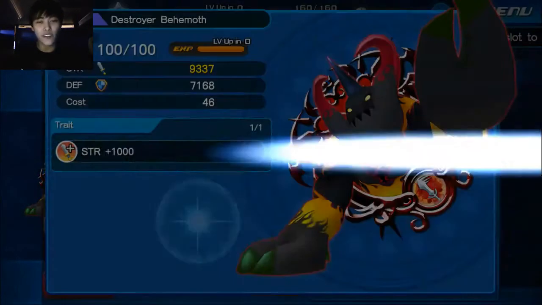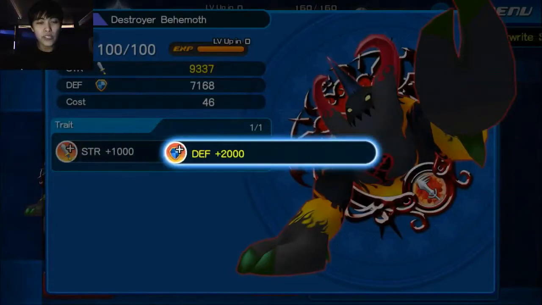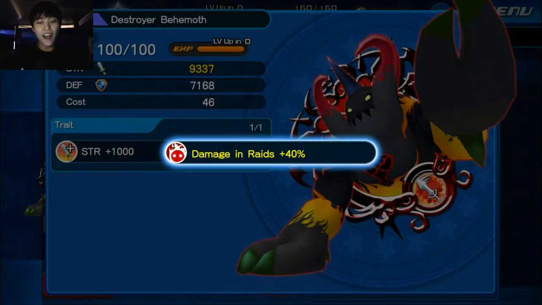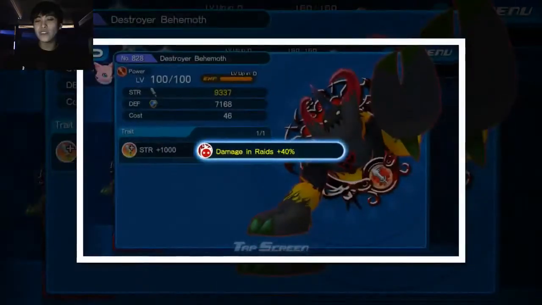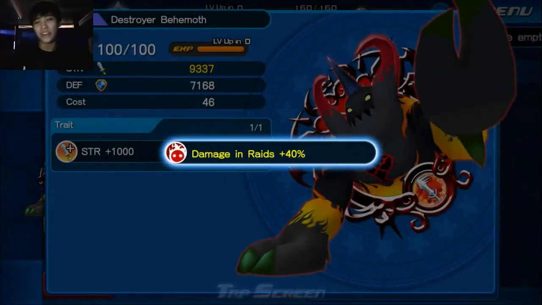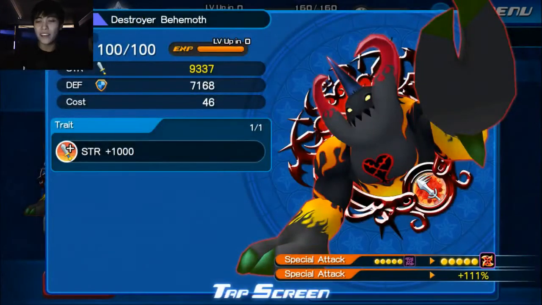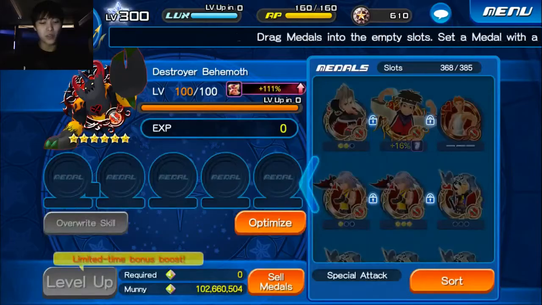But let's see what we get for our trait. So for our trait, we are going to get damage in raids. Gosh, it's a really good trait for raiding, but I'm going to say no, because I feel like it has more utility if I just leave it at this double boosted strength plus 1,000 state. So I am totally okay with this. This is a good medal with some good rolls on it.